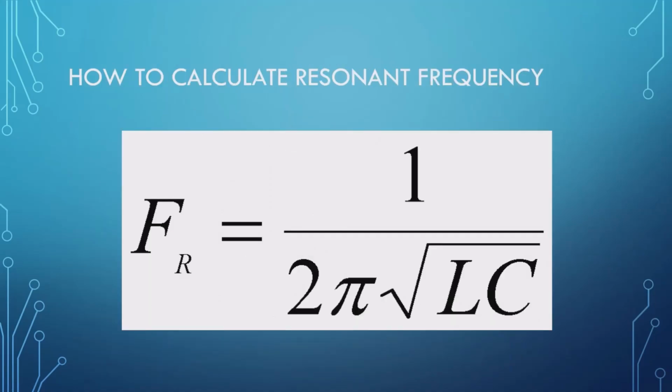So let's say you've got an inductor of a known value and a capacitance of a known value. You can ask, if I put these in a resonant circuit, what frequency will that be resonant at? And I promise you, you will not be doing any math. This is just some background, so that you understand where all the calculations come from. If you take 2 pi times the square root of the inductance times the capacitance and divide that into 1, you'll get the resonant frequency.